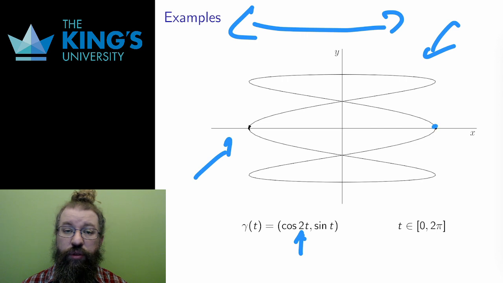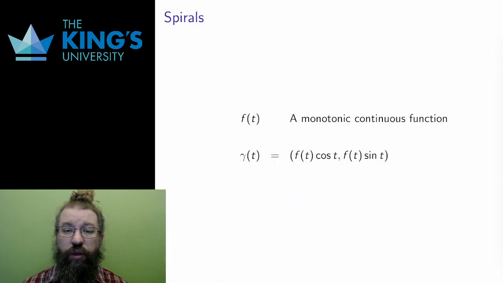As with the circle, the shape will repeat every 2π units of time. A special case of alterations to the circle are counterclockwise spirals. They have this form, where the same monotonic continuous function f(t) is multiplied by both terms. This f(t) affects the radius. If f(t) is increasing, the radius will increase and the shape will spiral outwards. If f(t) is decreasing, the shape will spiral inwards.